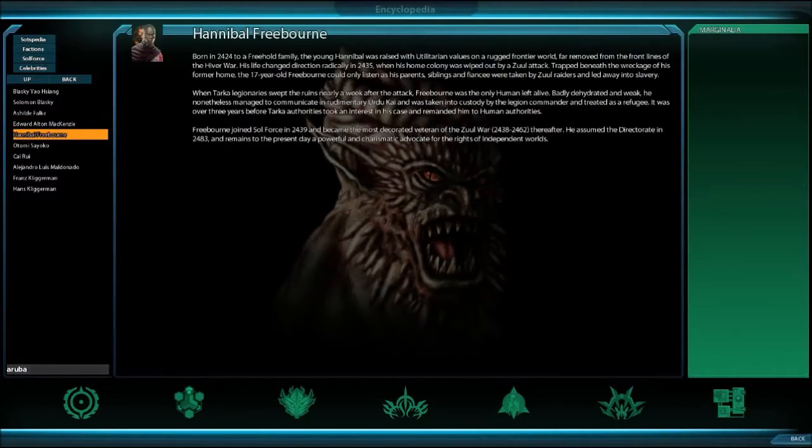Hannibal Freeborn, born in 2424 in the Freehold family. The young Hannibal is raised with Volturian values on a rugged frontier world far removed from the front lines of the Hiver War. His life changed direction radically in 2435 when his home colony was wiped out by a Zul attack. Trapped beneath the wreckage of his former home, the 17-year-old Freeborn can only listen to his parents.